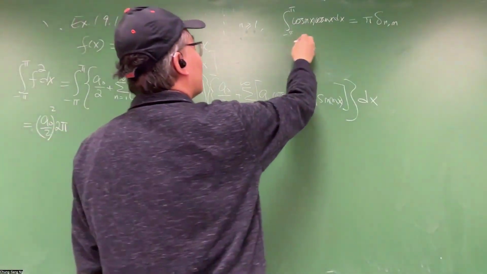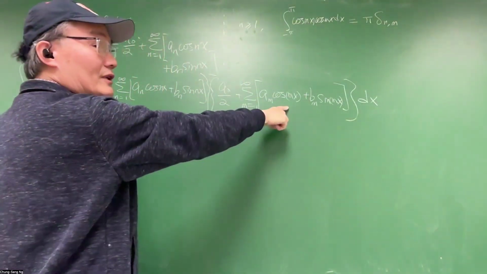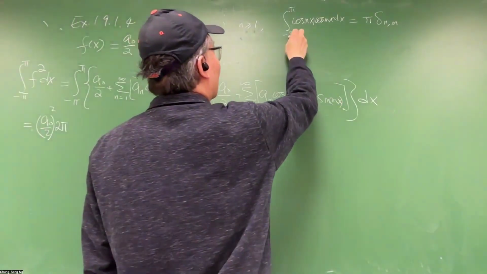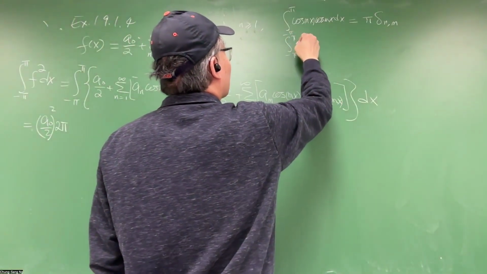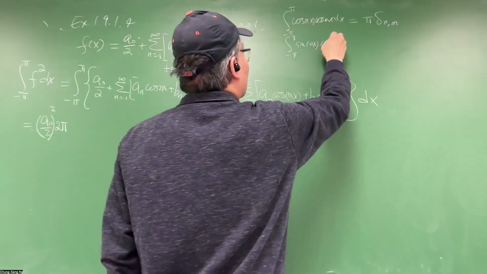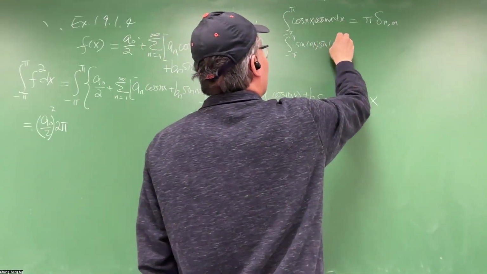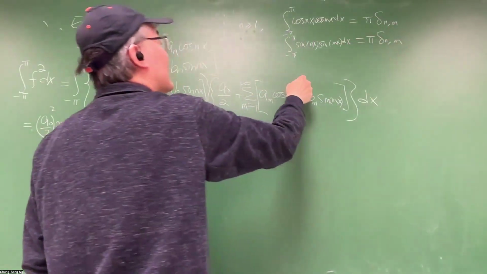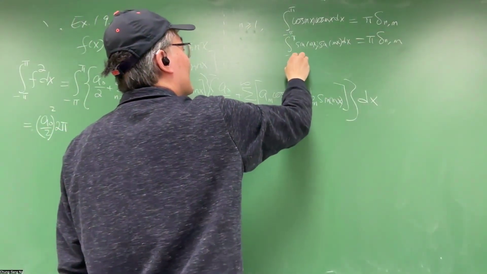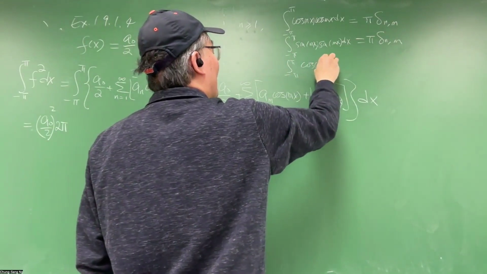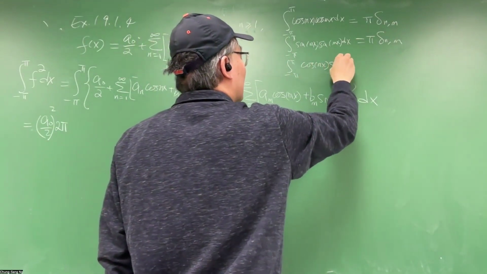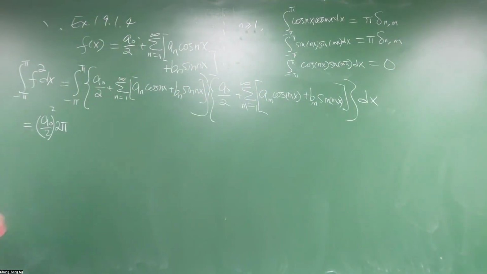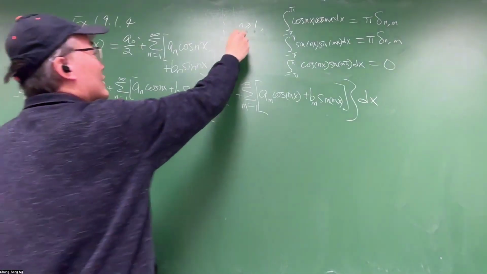Okay. And so now you take care of all this times that. You use this one. And similarly, the sine times sine, you also have that. This one, a sine. It'll be the same. And all the cos terms, again using those product rules for trigonometric functions, convince yourself that it's all zero. This is for both n and m.